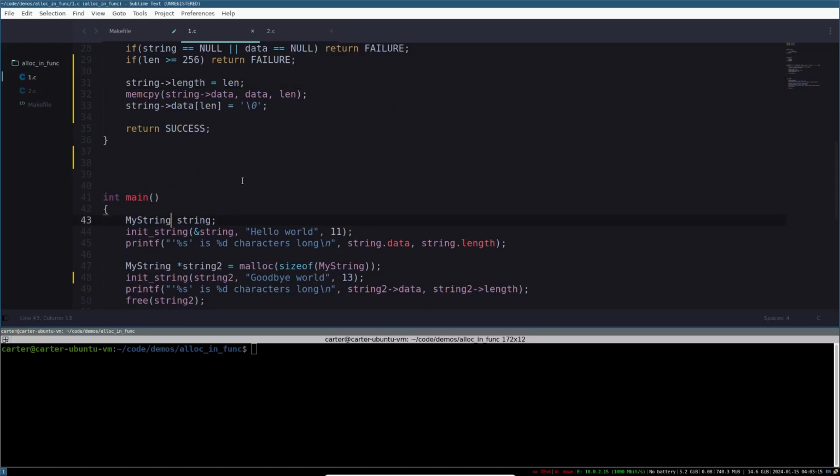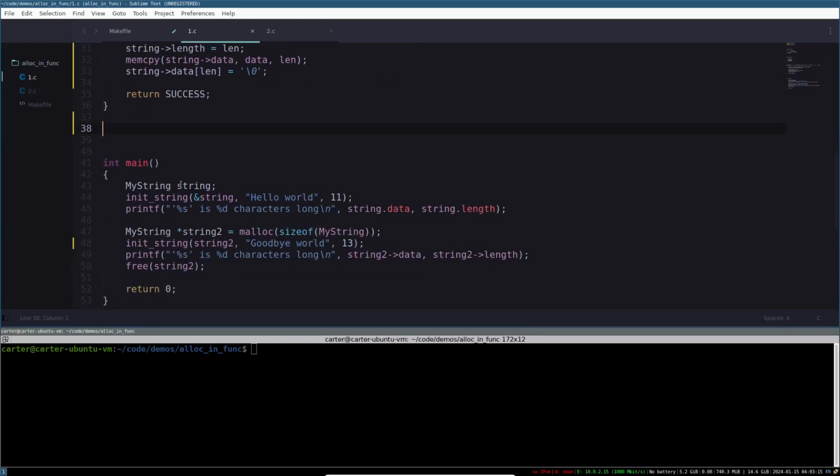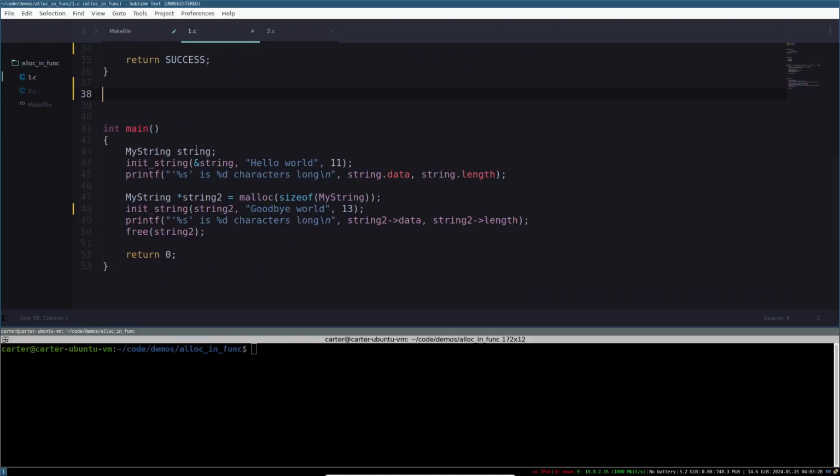Let's go ahead and run the example. Actually, let's talk about the example first; I suppose that might be a good idea. All that's happening here is we have two separate usages, or ways to use a function like this. The first one, we just create a string variable on the stack, pass the address of it, copy the text to it, and then specify the length. For both of these examples, I'm just printing out the string and how many characters long it is. In this second example, we actually allocate the memory for a second string, and then we initialize it just as before, and treat the pointer.